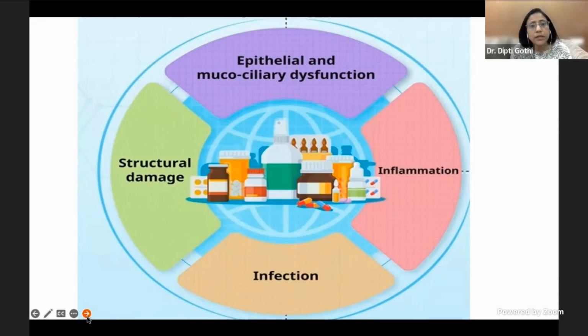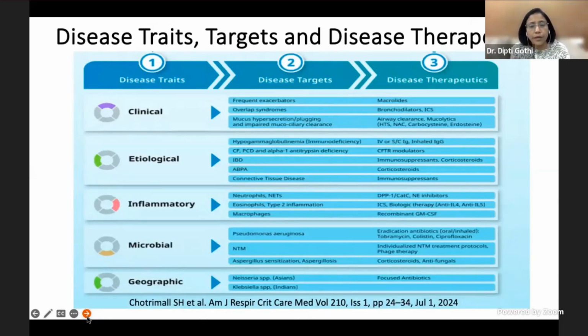So you can have structural damage. How much is it, and so on? We just discussed it. One can have epithelial or ciliary dysfunction-predominant symptoms. One can have inflammation in terms of either neutrophilic or eosinophilic, or in terms of infection. I would take each one separately. Before I go into the depth of each one, I would just show you this. This is where I have taken today's main lecture from. When I read this article, I was really touched, and I said we must have a webinar on this, because this aspect is not touched upon in most books and in most places.